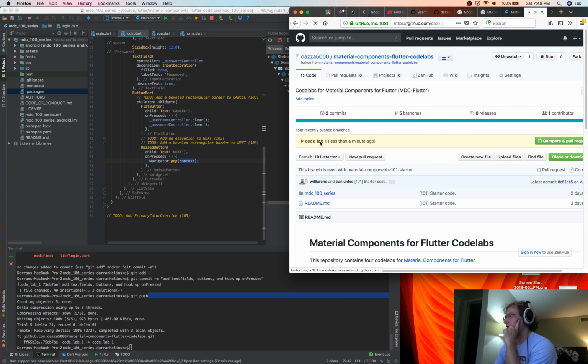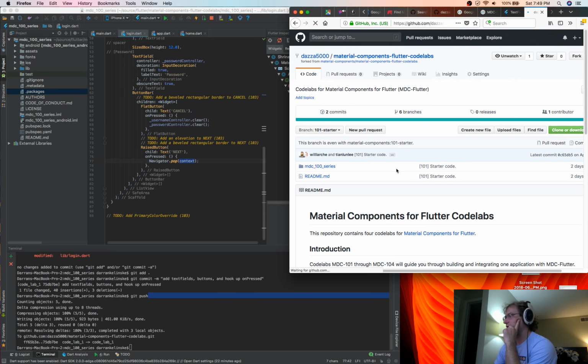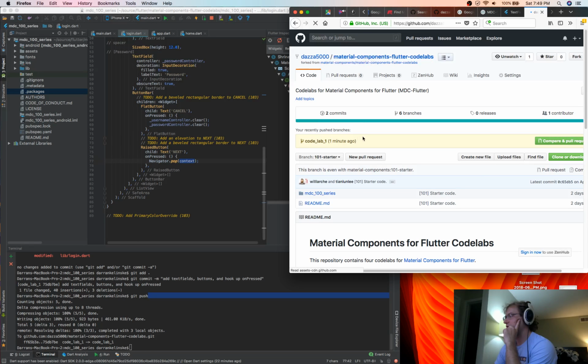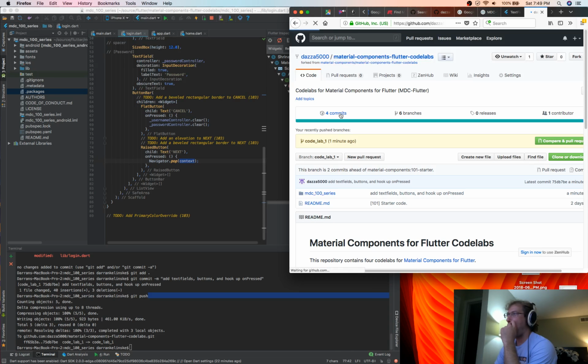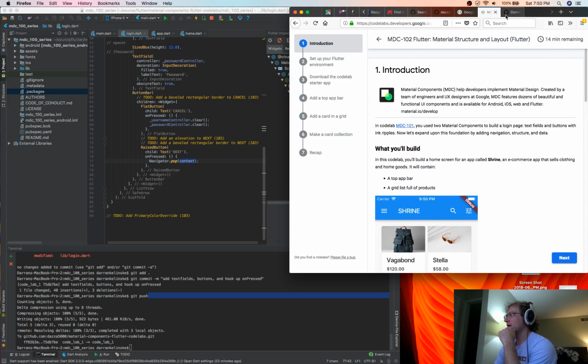You can see we're getting our code in here. We've got our code lab 1. Let's get on our code lab 1 branch. Let's see if we got our commit history here. We do. Beautiful. So we're in 102.